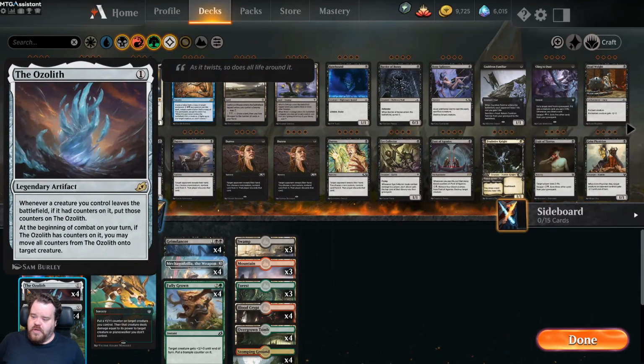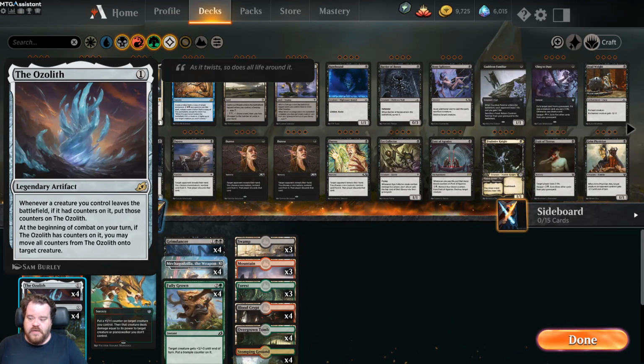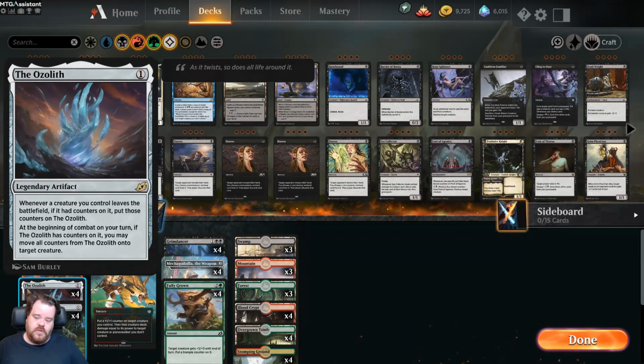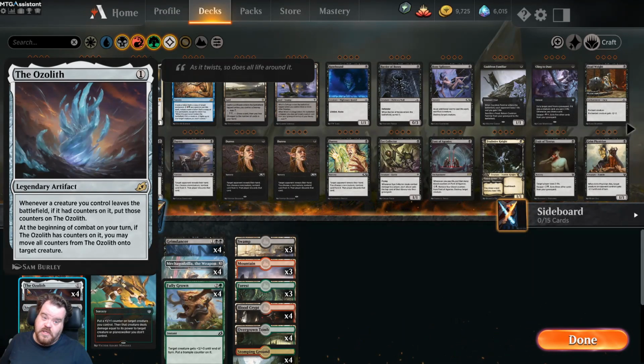When you play the Ozolith, nothing happens. But whenever a creature you control leaves the battlefield, if it had counters on it, put those counters on the Ozolith. So even if they unsummon and return to your hand, it still left the battlefield. It doesn't have to die; it just has to leave the battlefield.